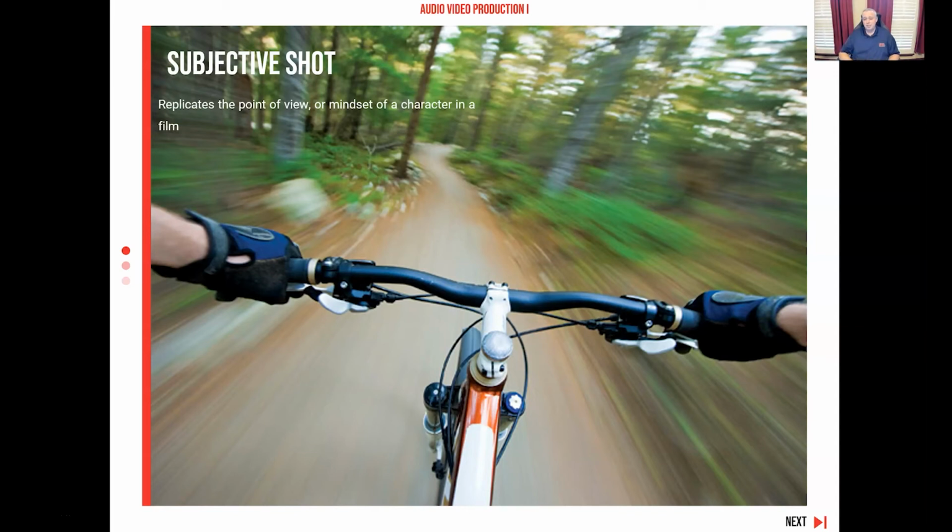So in this case, this person is riding, it appears to be very, very fast on their mountain bike. And they probably have the GoPro on their head, and they are capturing this in their point of view. So it's actually what the person on the bike is actually seeing. Tons of POV shots are used in Hollywood. Why? Because they want to make you feel like you are that character. They want to make you feel like you're experiencing that yourself.